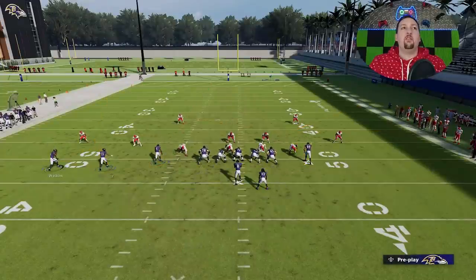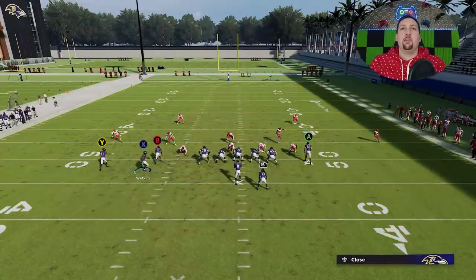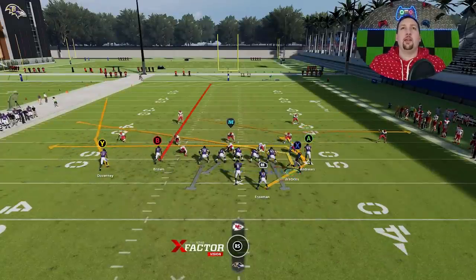If I run it from the hash mark to the open side of the field, I can probably get some catch and run one play touchdowns here. So this is a play, like I said, just streak the B route, motion this guy across, put him on a slant or a drag. It really doesn't matter. I mean, the tight end can be that drag also.